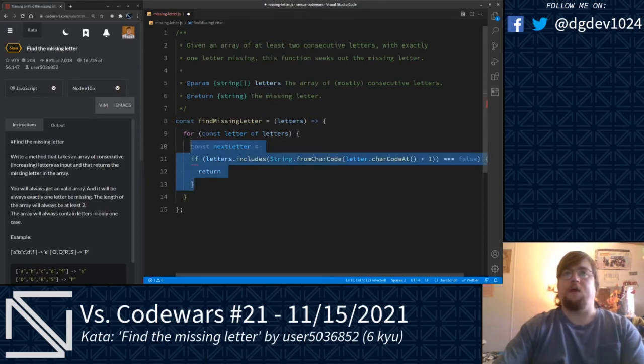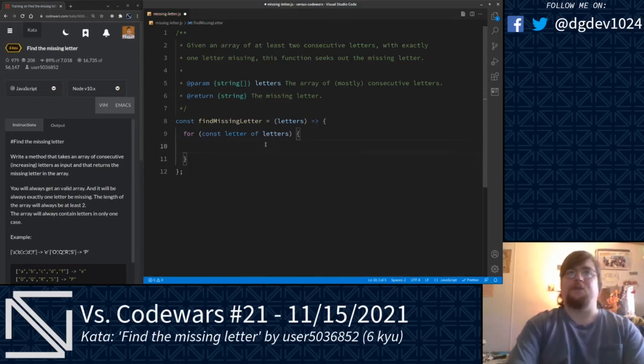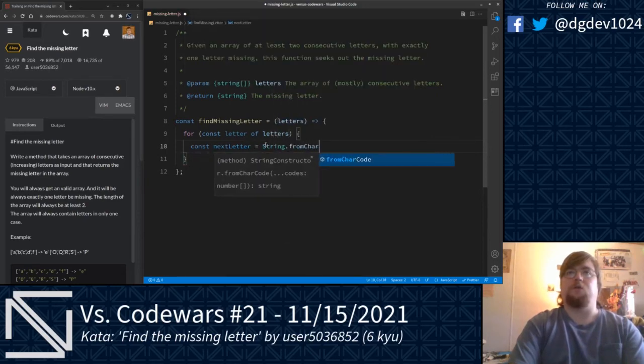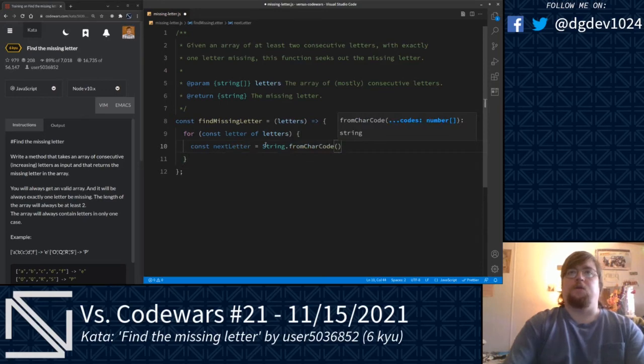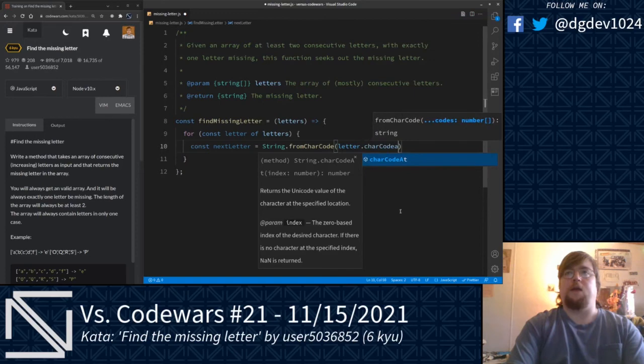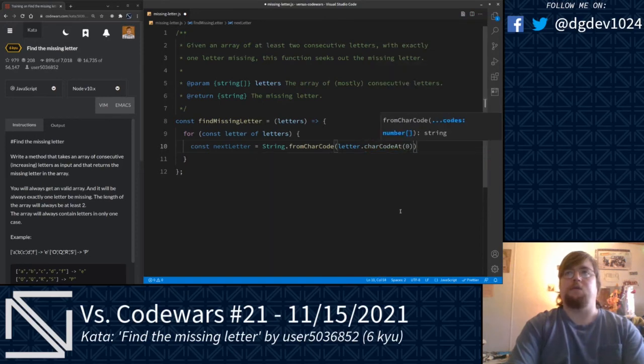Actually, what we'll go ahead and do, just to add a little context to this, we're going to take this constant here, nextLetter, and set that equal to String.fromCharCode. This function retrieves the character with the given character code here. And we're going to take letter.charCodeAt(0) and add 1.